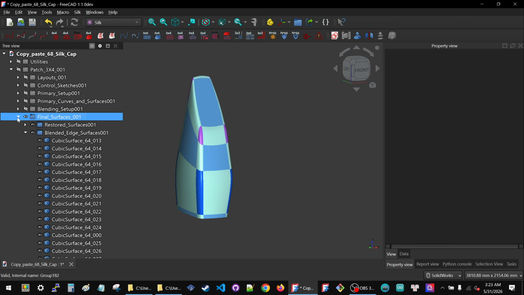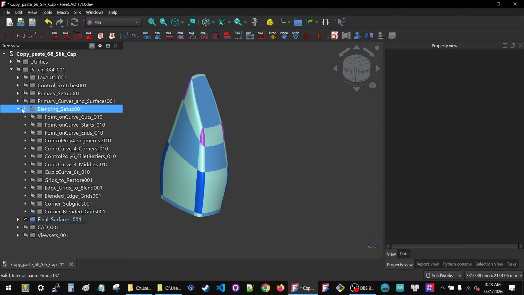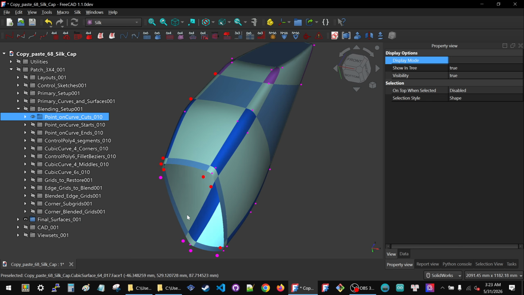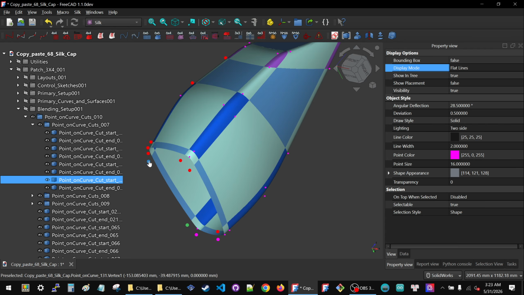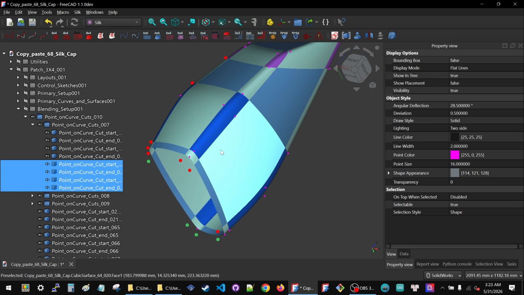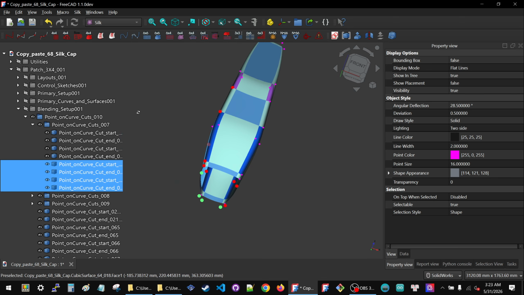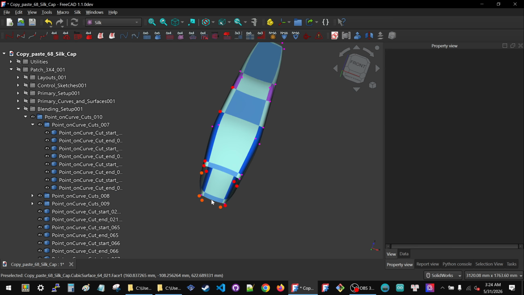So here we are. Our cap that we created last time, we synchronized the points on the bottom. Actually, you know what? I'm going to give these points here a different color because they are still leaders in a way. They're leaders for this part of the loft, but they're not leaders because you don't assign their value directly. I'm going to give that a different color. I'm going to give it that, I'd say bright orange, right?